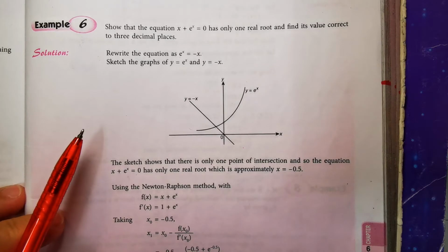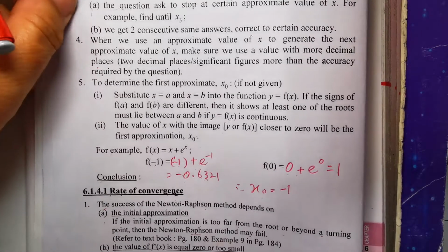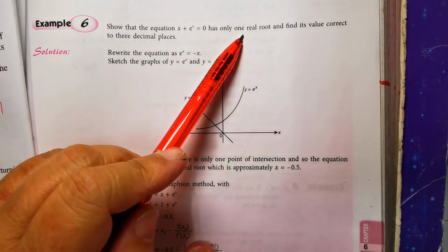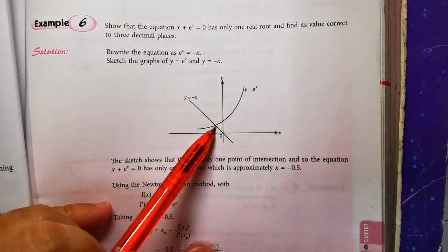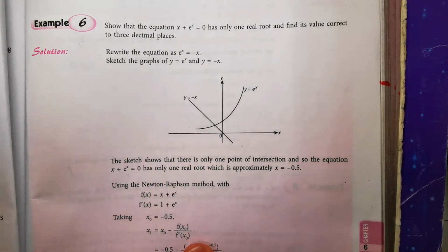Which root are we going to choose? Remember the example that we discussed just now? See here. You remember this one? It's actually the same here. Just now, to show there is only one real root, we need the graph to show only one intersection point. Okay, then where is the root? We cannot approximate the root from the sketching, remember?